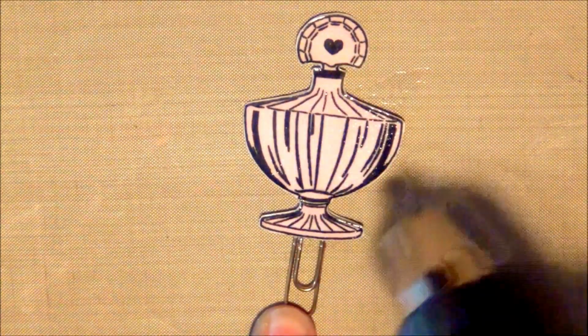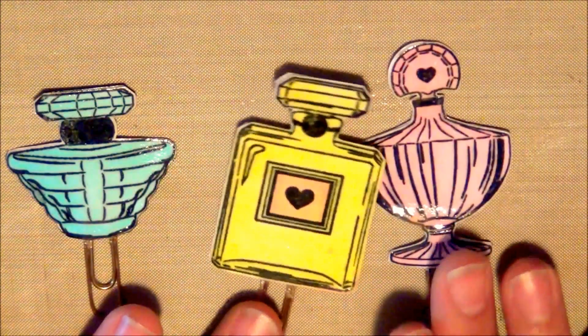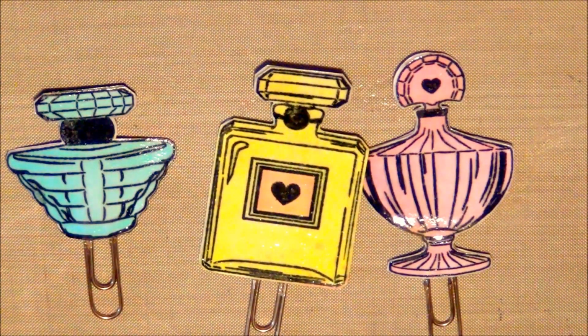Anyways, you guys, that is going to complete this project. I hope that you enjoyed something different, something fun, something else that you could make with your stamp sets.